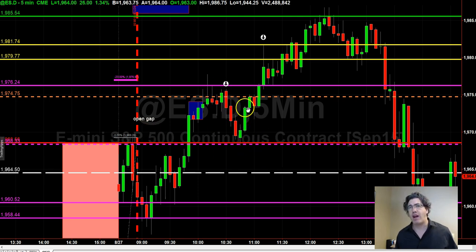Again, I was shooting for 4 to 5 point scales on the way down, and I only got 1 scale off on this trade. My stop was literally 1 point, so basically right above here. My stop was 1 point above the swing high, and the trade obviously got taken out a second time. Oh, there he goes. I actually put arrows where I took the trade. So the entry was at the bottom of this candle, right? I got 1 scale off. Balance was stopped again. But when we were moving up, remember, we're already up 300 points on the day on the Dow, or close to 300 points, and almost 1,000 points on the upside from yesterday's swing lows, right?